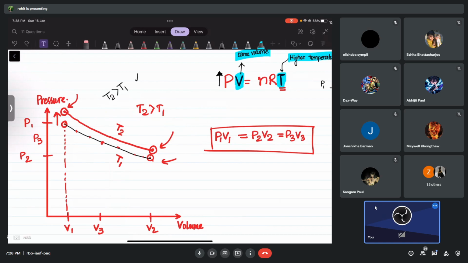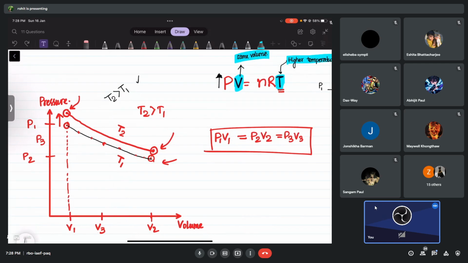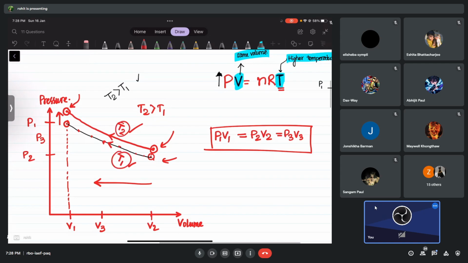I'll show you. Same kind of trend we are going to get. Same kind of trend means exactly the same states the gas can pass, but again one graph will be on top of the other graph, and again it indicates that this is a higher temperature and this is a lower temperature. Basically what I'm trying to tell you is that this is compression, and when compression happens in an isothermal condition, what should happen, guys?